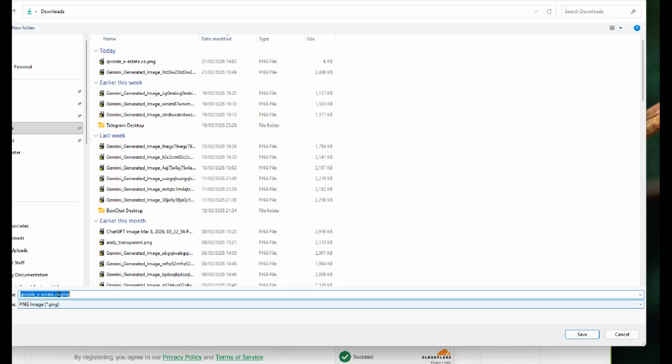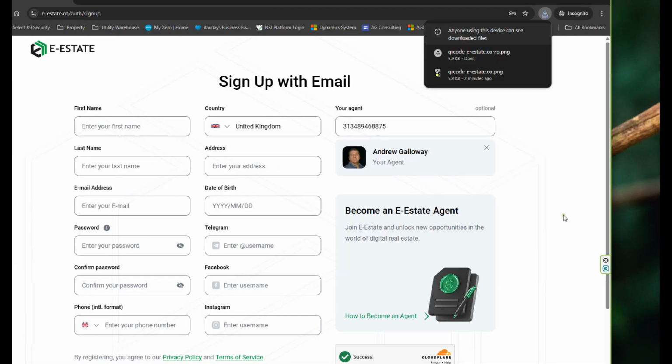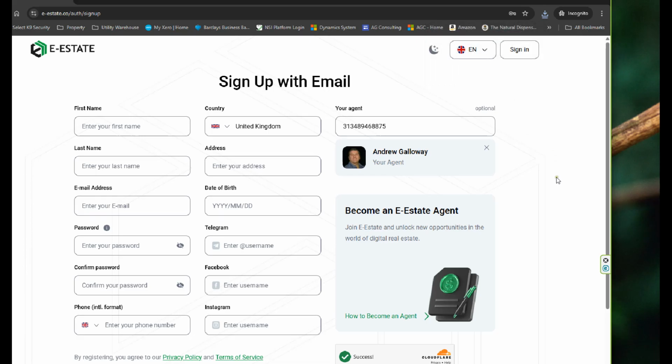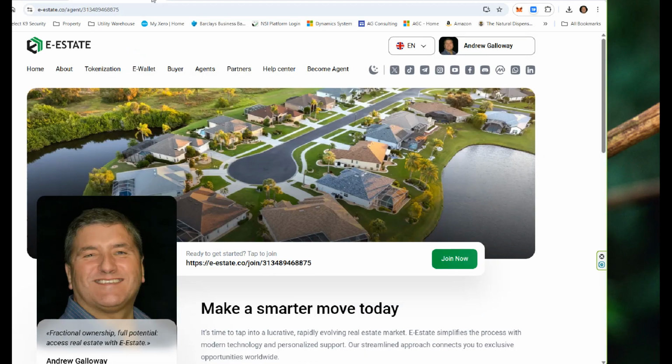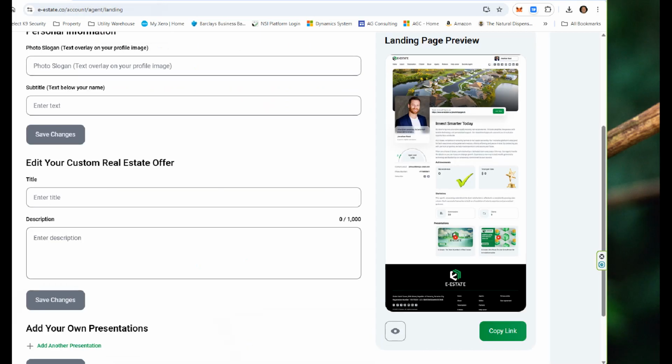So I want to change the name of this one here to .co registration page, RP. So now I have two QR codes saved in my downloads. So let's close that down. And I don't need this anymore, so let's close that down.